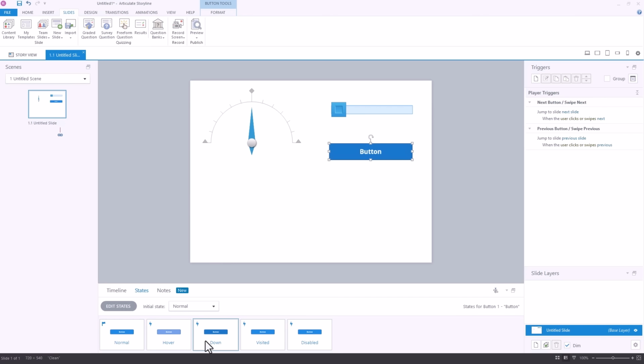Down state when a user clicks on a element, in this particular example on a button, visited, disabled, etc. And when you modify these states, some interesting things happen, some unexpected behavior can happen depending on a scenario, and that could be challenging and time-consuming to solve these problems.